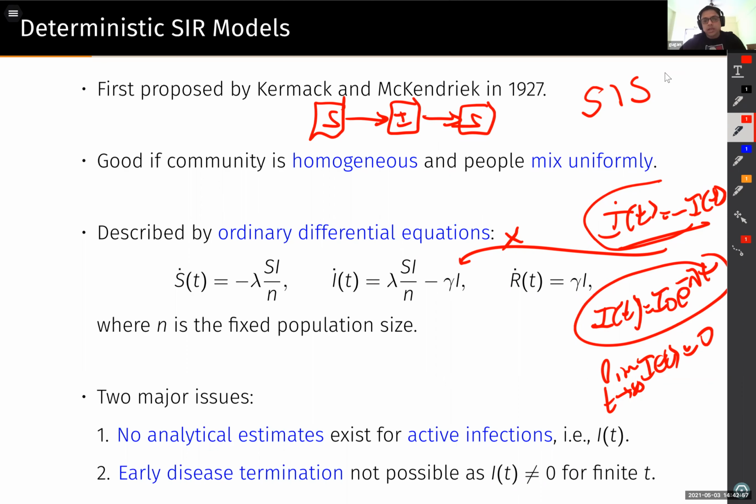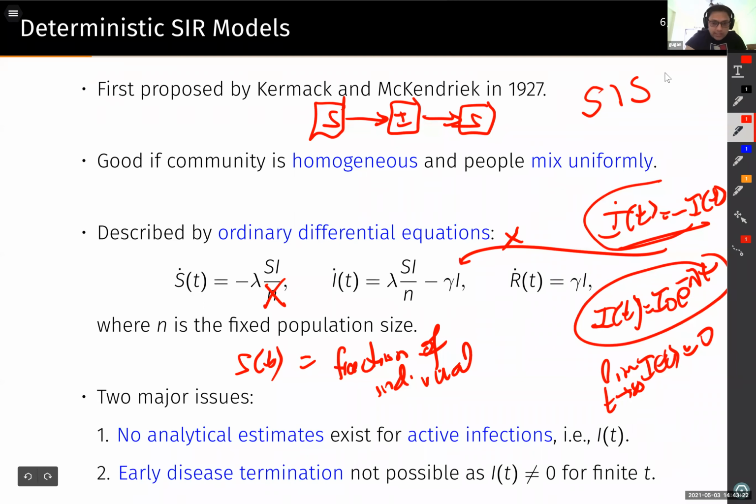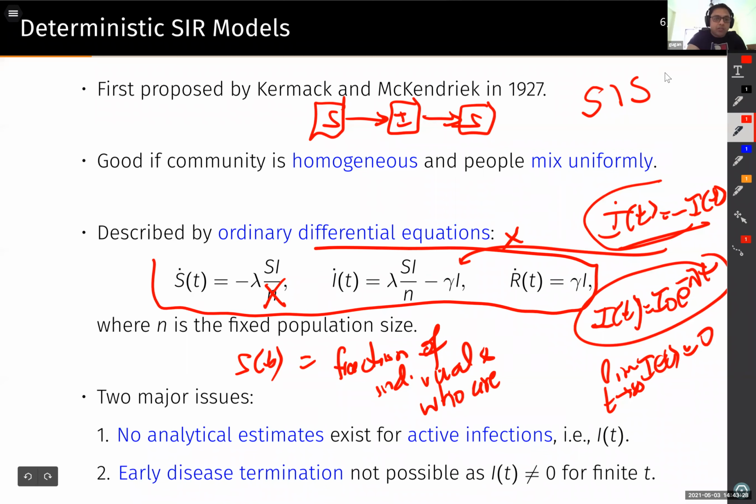That is not so. There is a version of the differential equation where we look at the fraction of the population that is susceptible and the fraction of individuals who are infected, right? So in that model, you will not have this division by n. Instead, your s will correspond to the fraction of individuals who are susceptible. So there is a different model, but this model can take care of when S is, for example, 1, 2 or something like that. Okay. But there is an analogous model where we are interested in fractions.